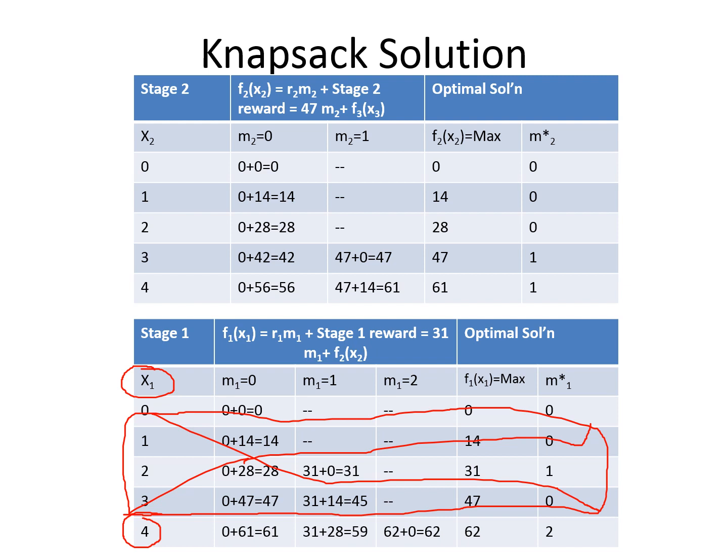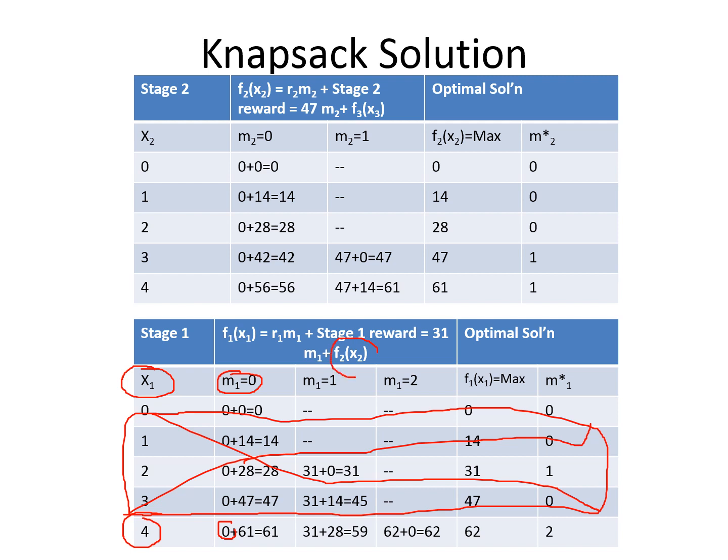However, M1 is, as we agreed on earlier, M1 equals 0, 1, and 2. So remember that in this stage 1 table, we only need this one row for x1 equal to 4. Now, how do you fill it up? If x1 equals 4, but you chose not to select any item from type 1, that means M1 equals 0. Thus, the benefit would be 0, taken from the recursive equation: 31 times M1, which is 31 times 0 is 0, plus F2 of x2.